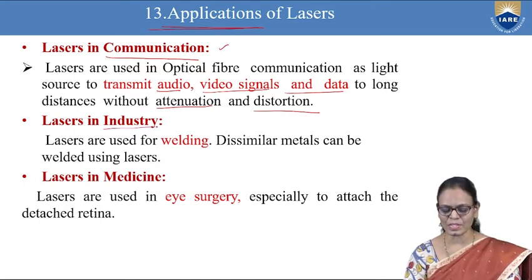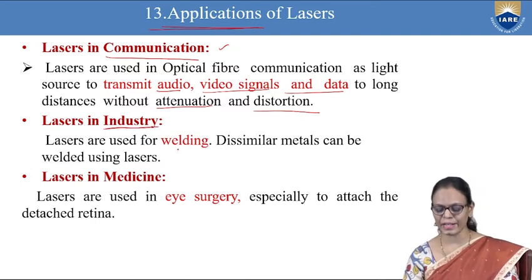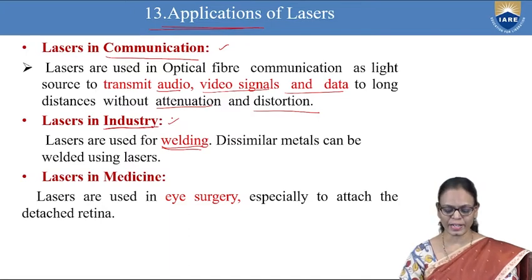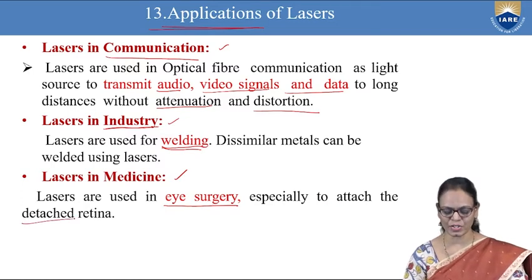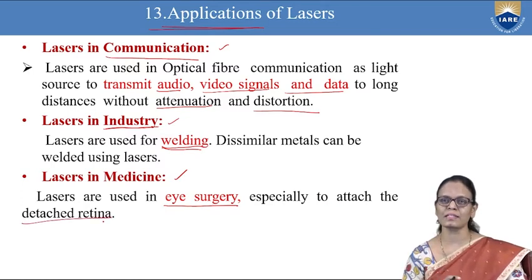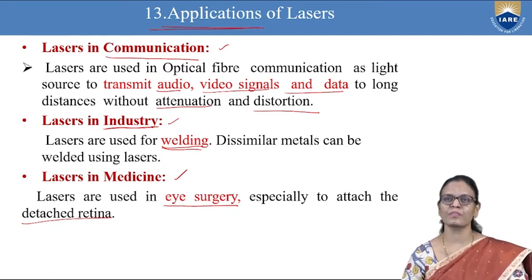Then it is also used in industry. Mainly it is used for welding. When we talk about welding, dissimilar metals can be joined using the laser. That is what we generally see in industry. And then laser in medicine. It is used in eye surgery, especially to attach the detached retina. So they are using laser beam to do eye surgeries also. So these are the different applications in various fields.